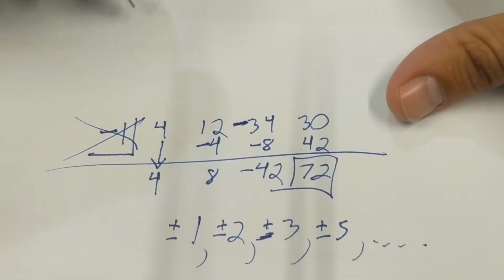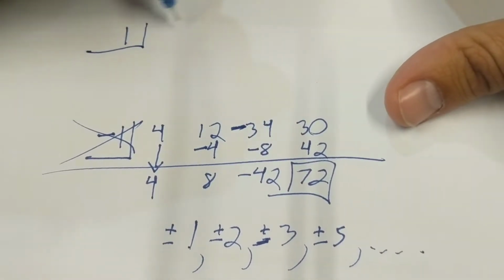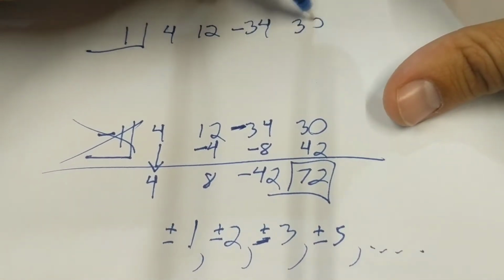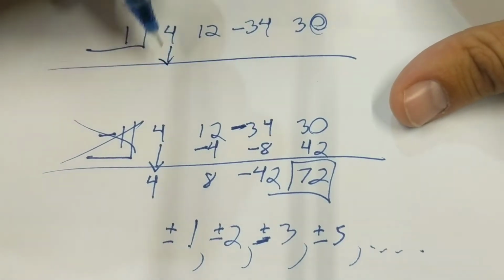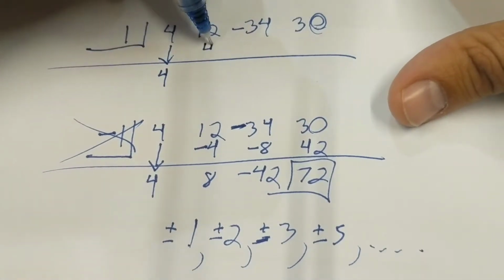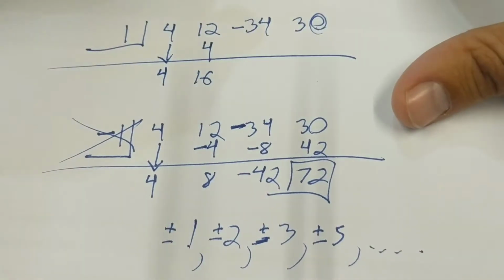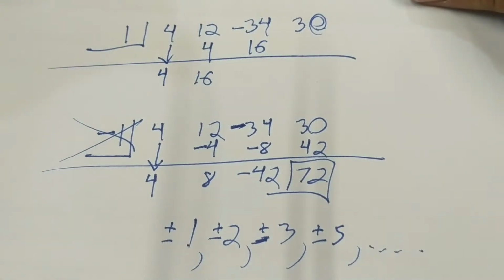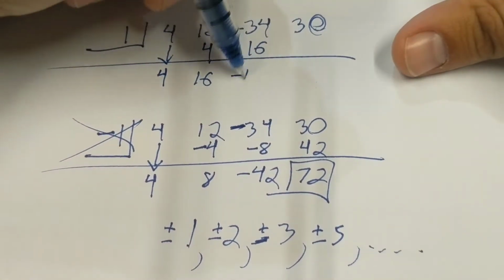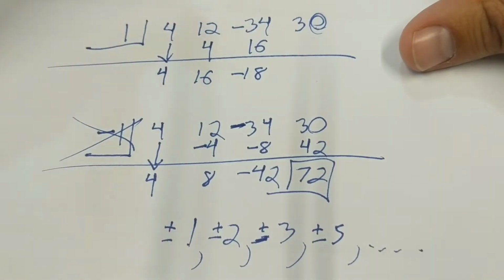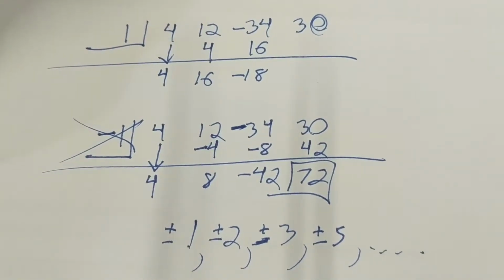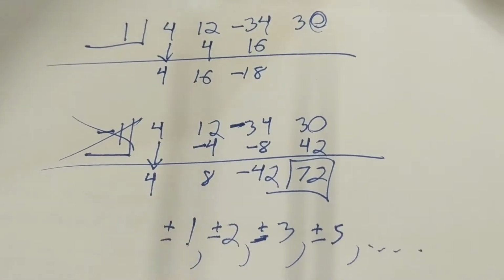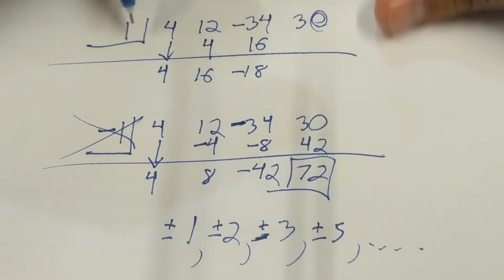So we'll try +1, see if that's a root, or a 0 or whatever, sorry. I always use the terminology wrong. Anyway, so dropping the 4, we have 4, and then times 1 is 4, 12, 16, times the 1 is... I like the 1 thing, because timesing it is so easy. And then -34 plus 16 is like -18, I believe. Shoot, did I mess that up? Let me think about that for a second. I paused it and thought about it, and I did not mess it up. I don't think so anyway.